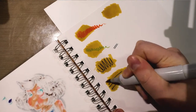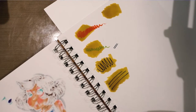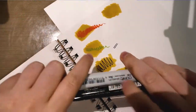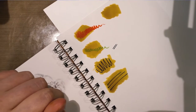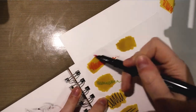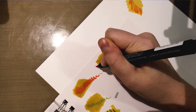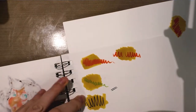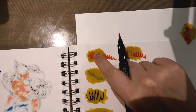So one is getting smearing with the Le Pen Permanent, and that's because it's alcohol and alcohol. So you can't use this with alcohol line art. Although the one on top is a little sharper than I expected. Now, this is mostly dry. So we can go ahead, and you see how this is sort of blended out into the yellow ochre I put down? This should ideally be much sharper. And it looks like it will be. So this is blended out and this won't.